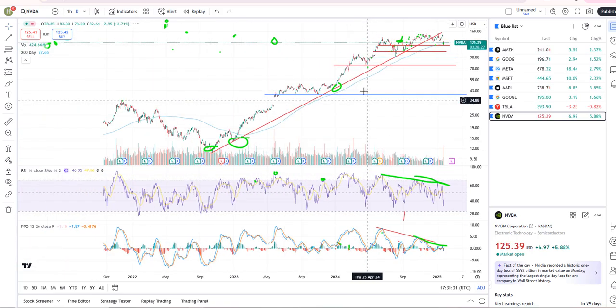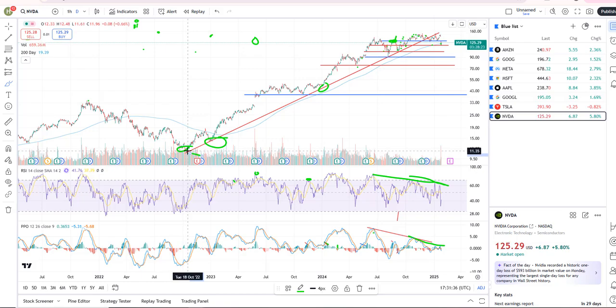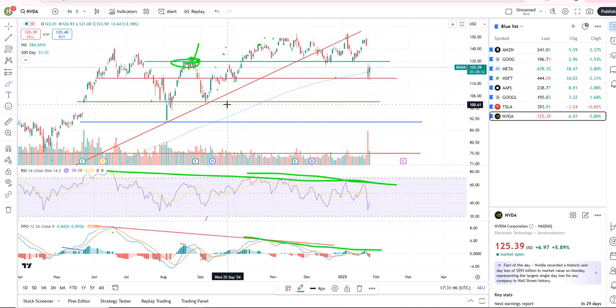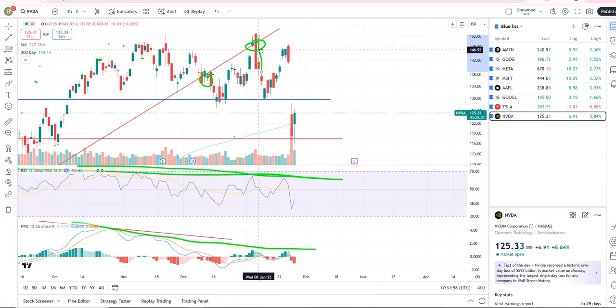Now, the other thing is we have this uptrend line coming off the October of 2022 lows. That has been our uptrend in Nvidia, and that's clearly broken. All right, it broke. We had the sell signal back here. You had a back test right here. I pointed out all these key levels. The back test was impulsively rejected with that big red candle. So that's a clear sign that the sellers are selling at resistance.